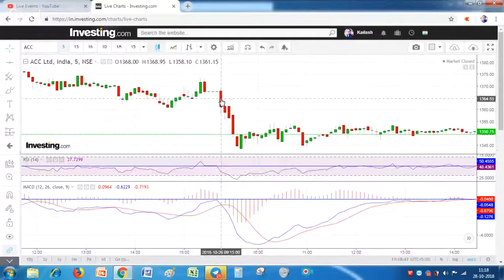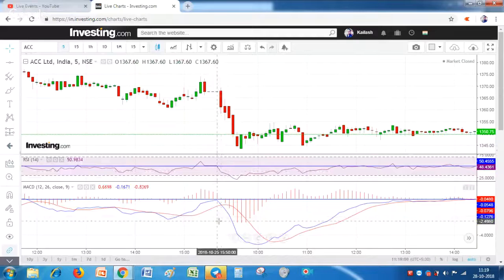At the opening time, you can see the bearish candle, and this RSI is below 50. So that's an indication that the stock is weak. And look at the MACD indicator. I have marked the zero level of the MACD. This zero level strategy is very important, friends. It's a very important level. I have taken a horizontal blue line, as you can see here.